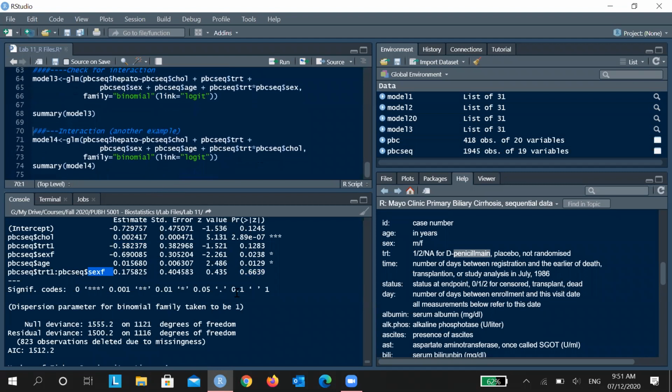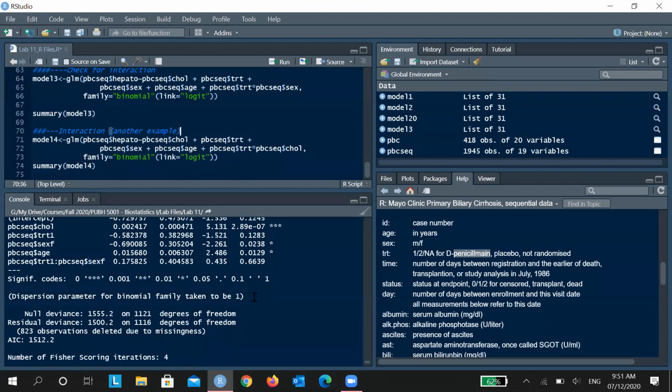That's how it should be done. But again, I just wanted to show you an example. It's super easy to examine interactions in RStudio. Okay. And again, sometimes if the sample size is low, even though there is an interaction, you may not find it statistically significant, because when you stratify the data, it loses some statistical power. So you need a reasonably good sample size in order to detect the interaction.